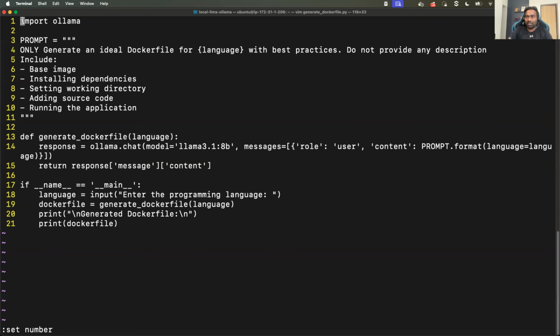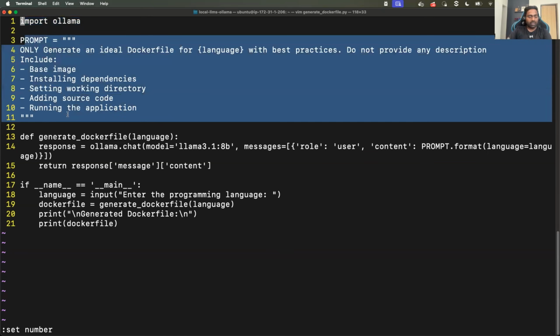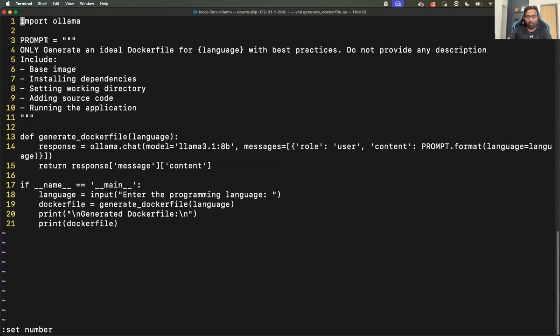First, we start with import ollama. Then this is our prompt, as I explained. What is the prompt that you are using in the Python program? Only generate an ideal Dockerfile for the language that is provided by the user with best practices. Do not provide any description, because I just need the Dockerfile. I don't need an explanation of the Dockerfile or anything.